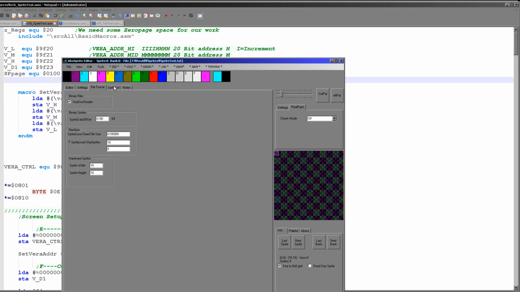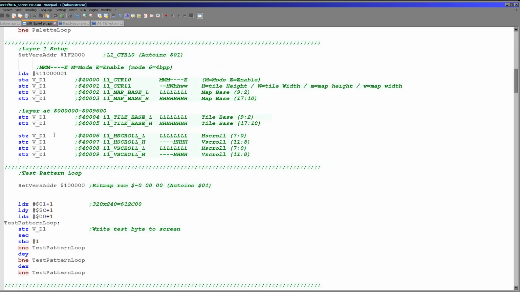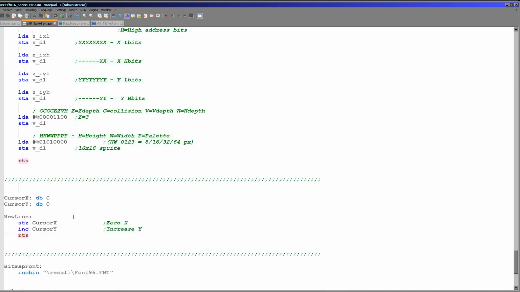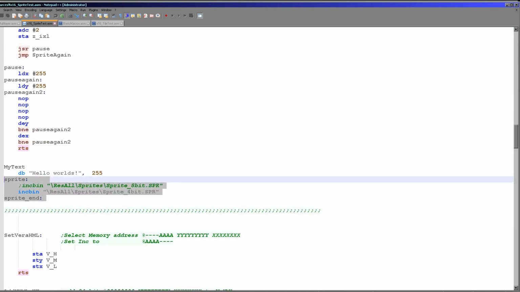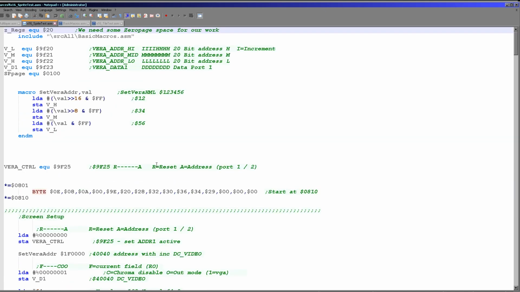By default, we're going to save these as 16 by 16. It takes this setting here, but the Commander X16 can actually do bigger sprites. We're just going to look at the small 16 by 16 one today, because I believe the procedure is basically the same. You just change one setting. So that's where we're getting our sprites from. We've got this data included; if I go down to the bottom here, we're importing our sprite data just here, and we're going to have a look at that in just a moment.